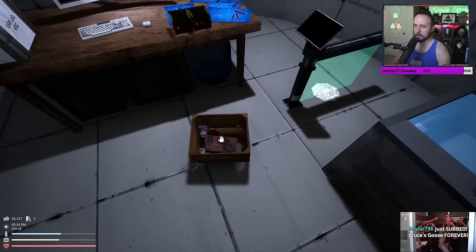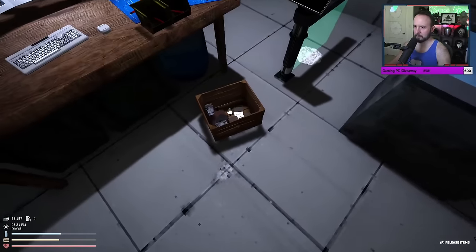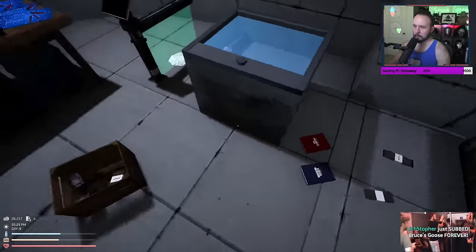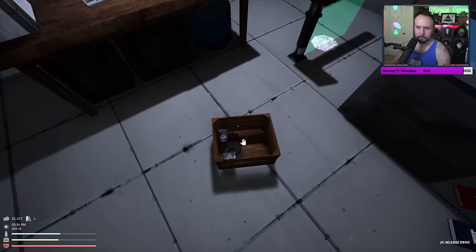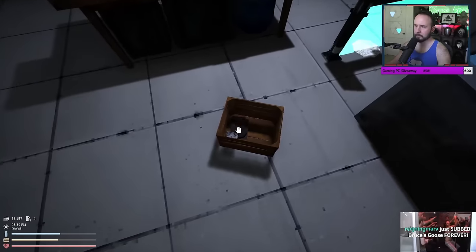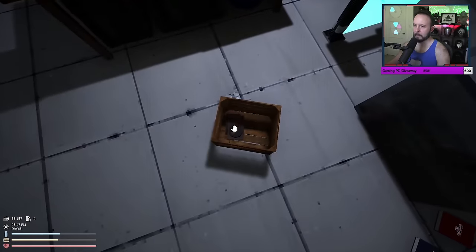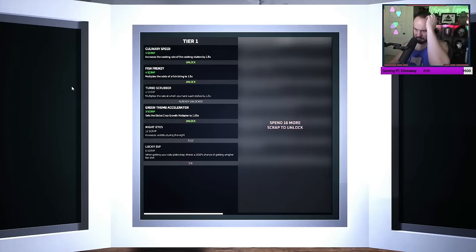What's that rattling? What's that rattling about? Alright, I picked up more seeds. I thought for sure that was a roar. Go ahead and wash this. Wash this bad boy here. Get my scrap going. Alright, what can I unlock?